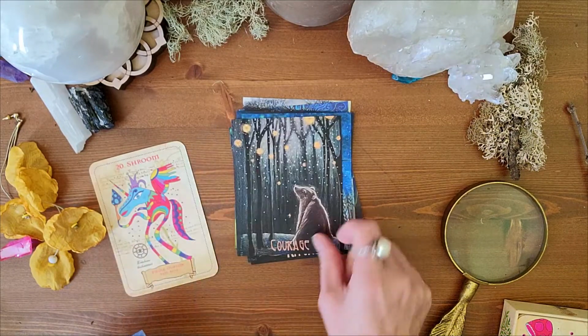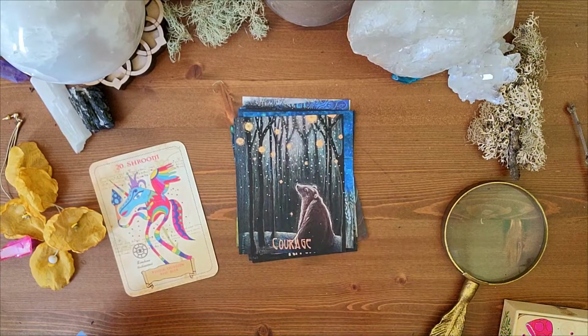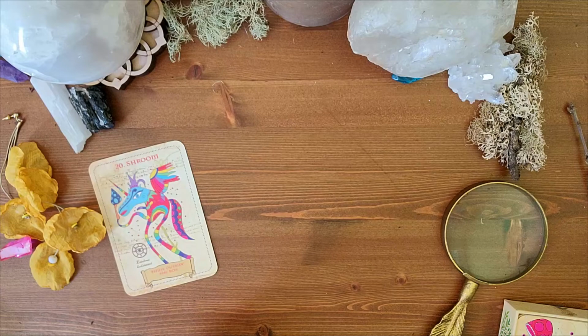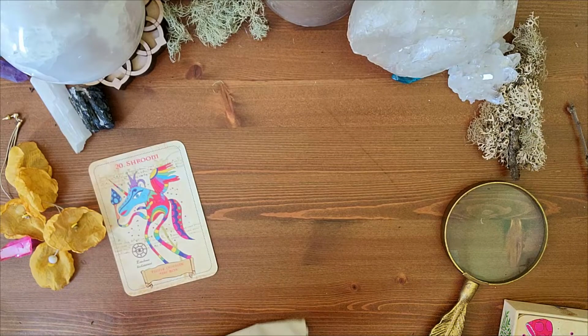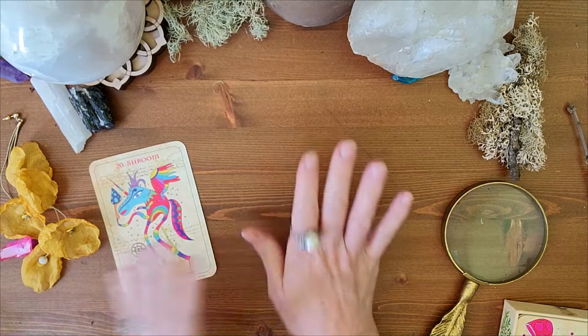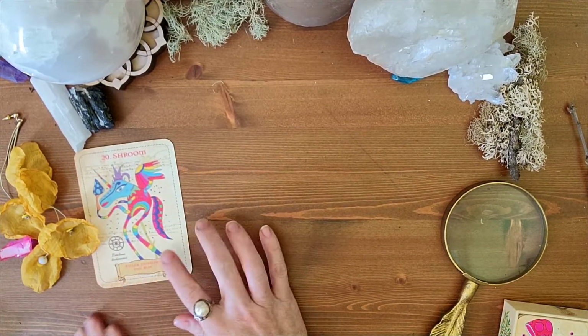Whatever it is, you can choose it based on the picture, the feeling, or the keywords on there. But the purpose is to pick something as the intention for the reading. So instead of just having your question be the intention, you're saying, this is what I need right now. And here, I need to think outside the box.